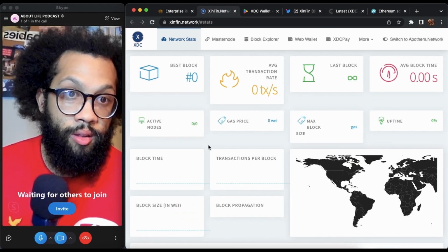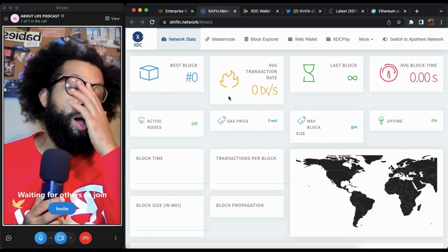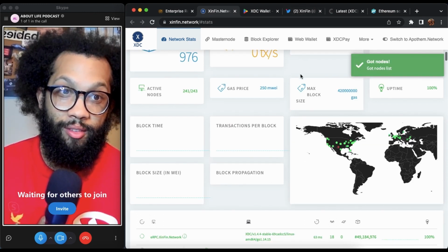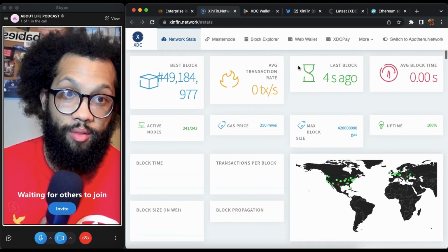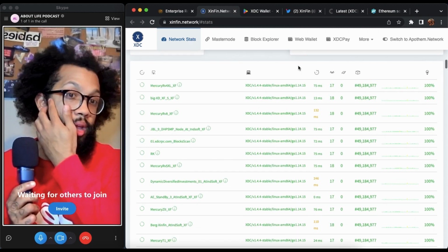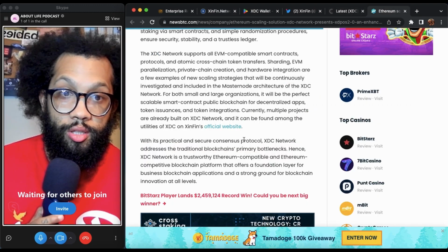But you see, they have, look at all this stuff going on here. It's beautiful. I know the coin is pretty damn cheap right now too. I don't think it's gonna stay cheap forever. I really don't. I have a lot of faith in this project. They are doing fantastic stuff. I've been with them for a while. A lot of people don't have the patience to hold off, but you need to have the patience, man.